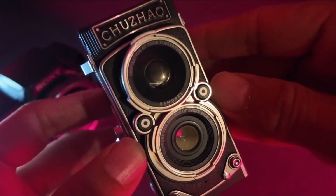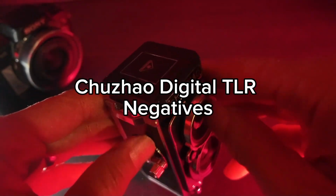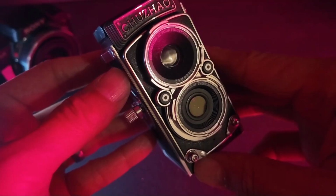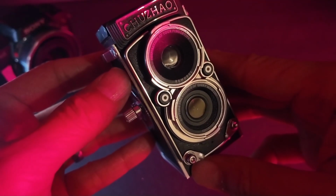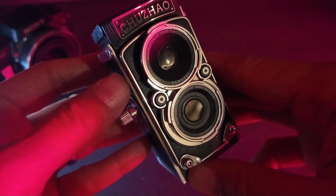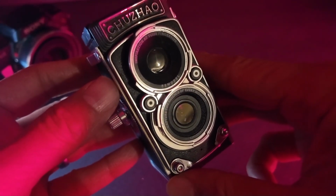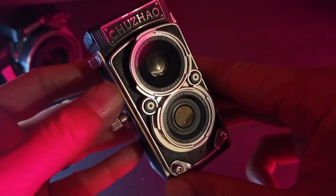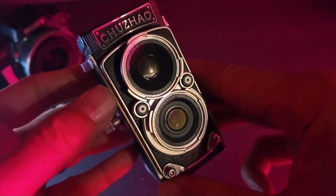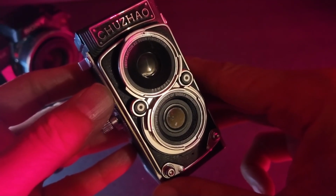And why would this be a challenge? Because it has technically poor image quality. So what are the negatives of this cheap camera? Well, first of all, the lens. This is a plastic lens, and plastic lenses are always frowned upon a little bit, all right? Secondly, it uses a tiny sensor, and so obviously you're gonna have dynamic range issues. You're probably gonna get a lot of clipped highlights.